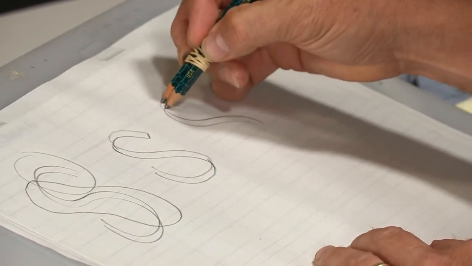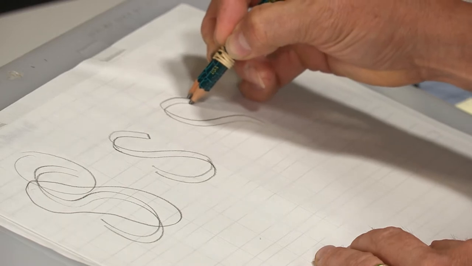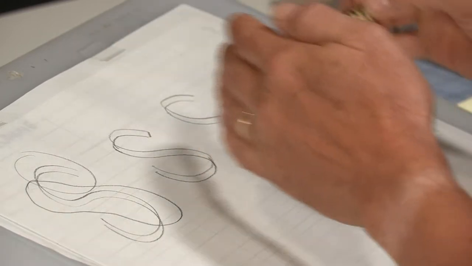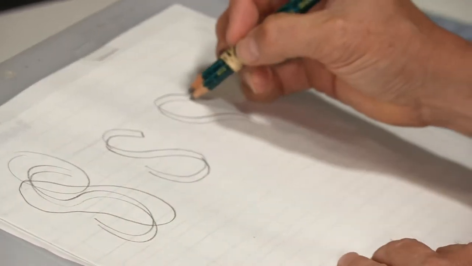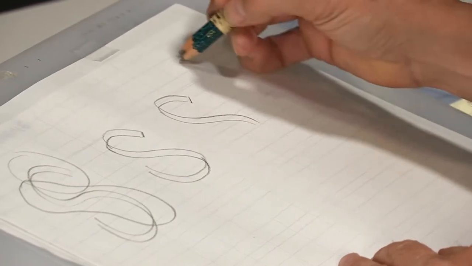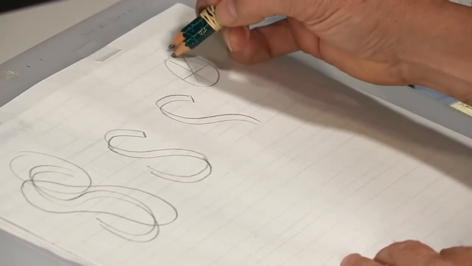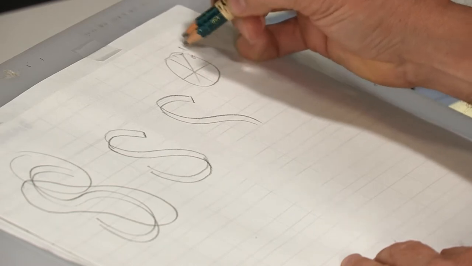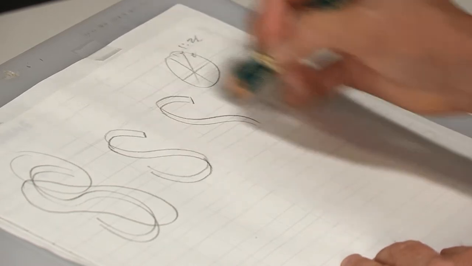Then the top curve is the flattest of the three, and the good question is how far down does it come? It looks to me like I'm stopping at about one-thirty if I turn this into a clock face.